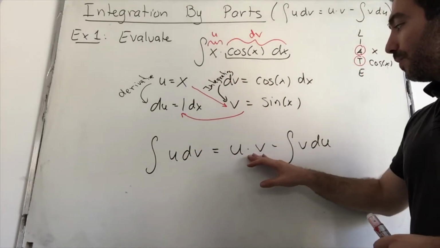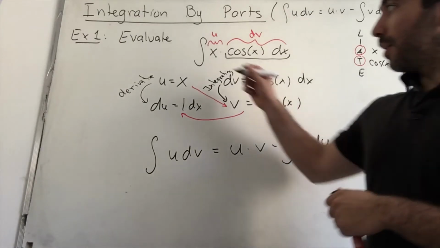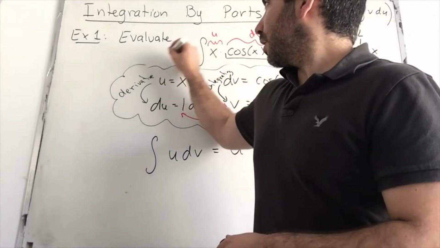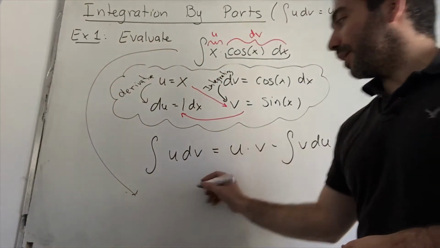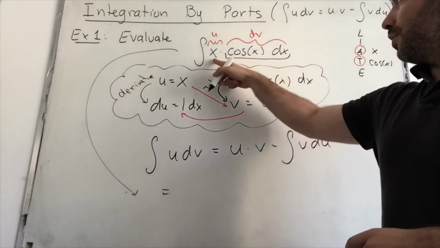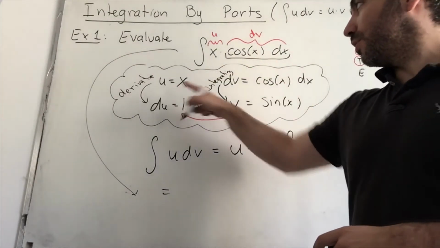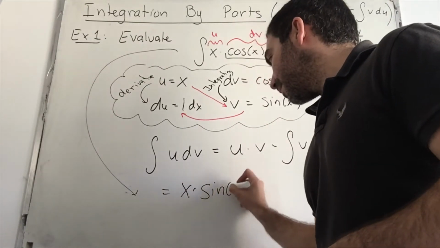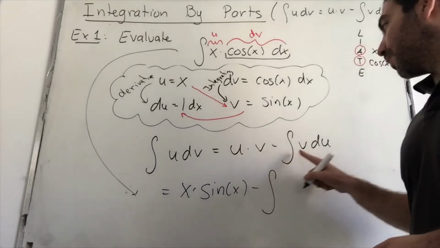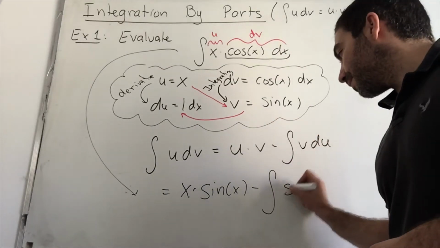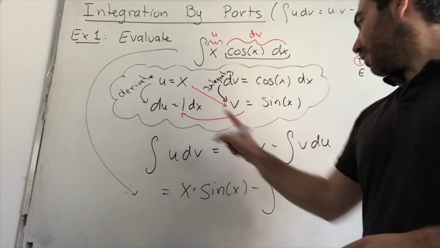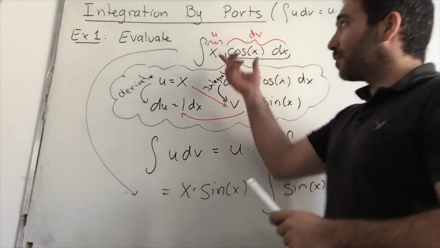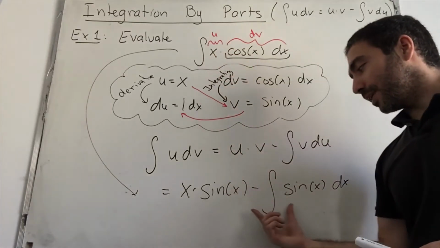Okay, so this over here is essentially side work. This is something you do on the side. And then up here, following our formula, what we get is the integral of u dv is equal to u times v. So u is x times v, which is sine x, minus the integral, following this, v in this case is sine of x, and du is 1 dx, which I'm just going to write as dx. And we went from something which we were not able to integrate to now something that's simple to integrate.